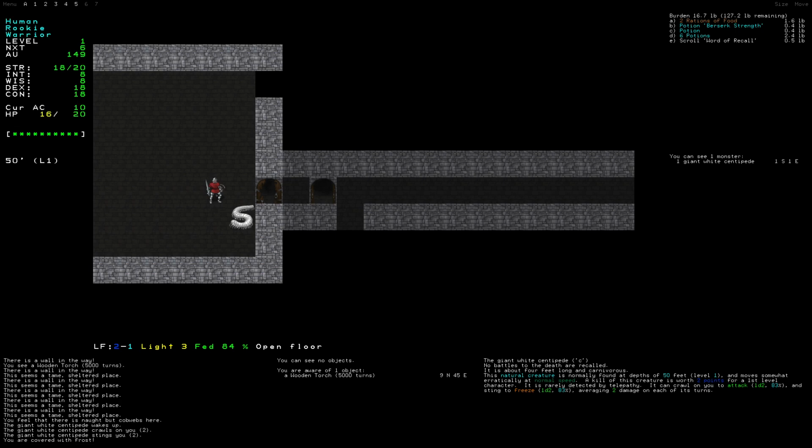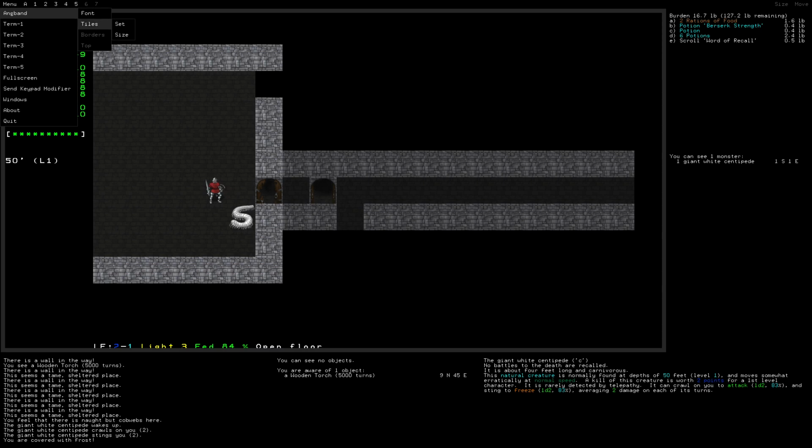There's also a weird thing where, so you've got these tiles, and you can select the tiles here as well. Now you can't tell this because I'm not even showing my mouse pointer, but the mouse response here is a little sluggish. There's a slight delay when I move my mouse before it highlights something.